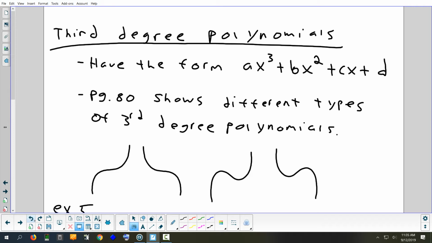So if it can turn up to twice, how many times could it cross the x-axis? Up to 3. If you put a line in like this, and you had one of these examples on the right, it could cross 3. Could cross 2 if you had it like that. If that was the case for the one on the right, where it comes down, it touches it, and then bounces away from it, when you factor it, something special would happen. We don't have to worry about it right now, but you would know that that would happen once you factor it. And it could cross once if it was like that. But you'll never get 0. No matter where you put that horizontal line, it's going to hit that graph somewhere.